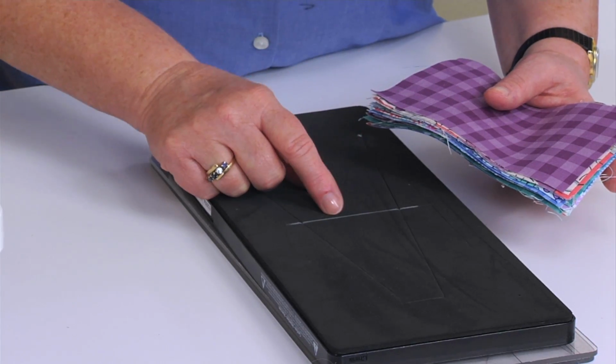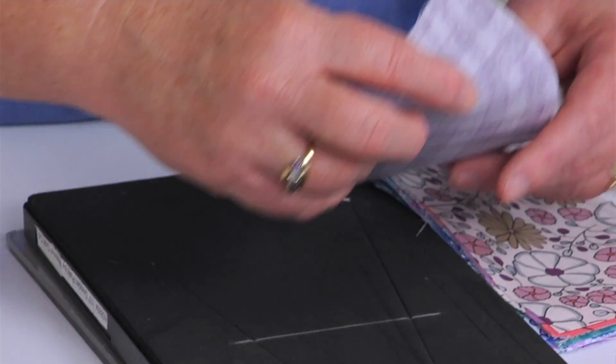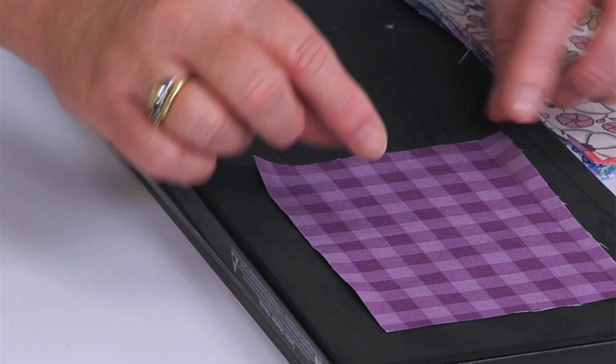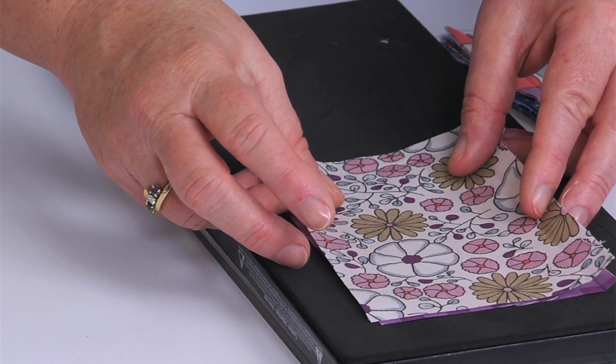When I'm using the smaller plate though, I put a line on my die so that I know where to line up the fabric. There's no guessing involved here. I want to make sure that all my plates come out to the same size. So I can put up to 8 layers at a time on, but I'm going to put my fabric lined up right on that line. You decide where you want your line.